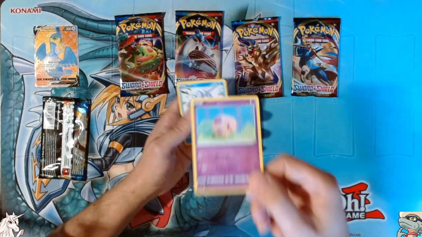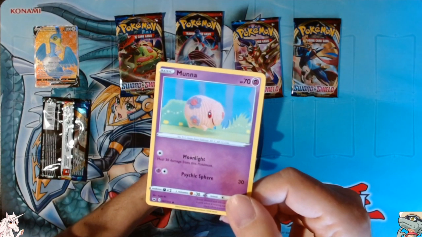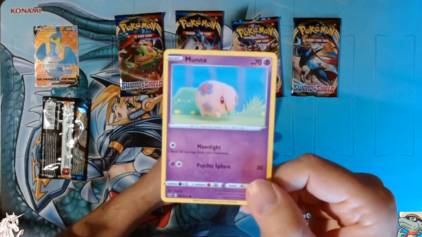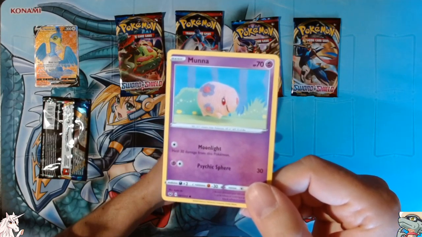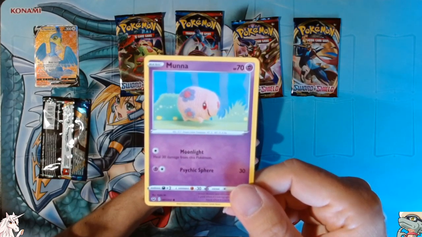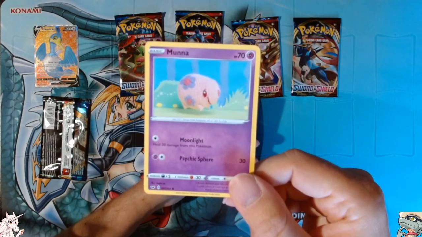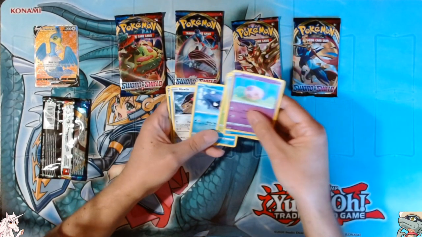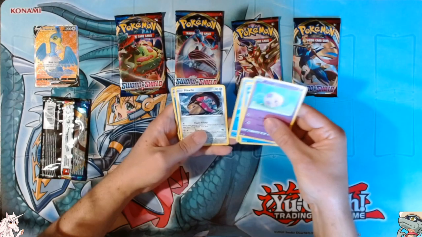I kind of like these pictures of the... like it's a real picture. Like whoever made that knows what they're doing. I wish it would focus on the card. I feel like it's still focusing on the whatever. A Snom, a Grookey, a Shellder, a Mawile. Mawile looks so cool.